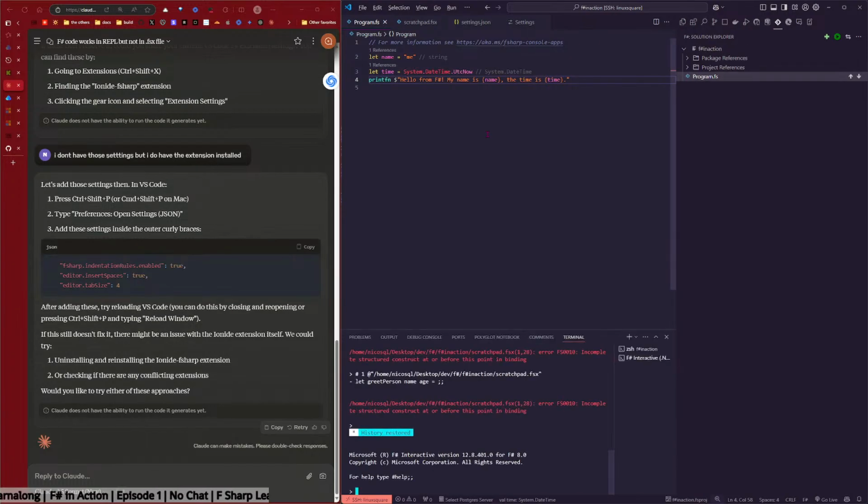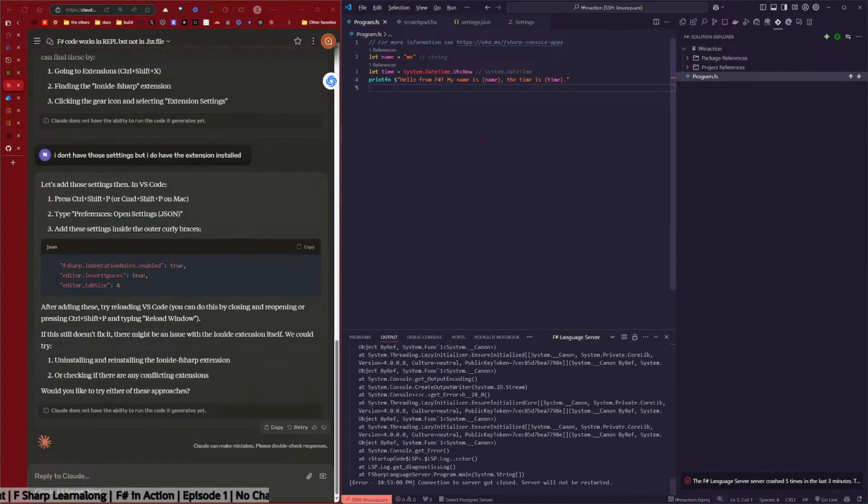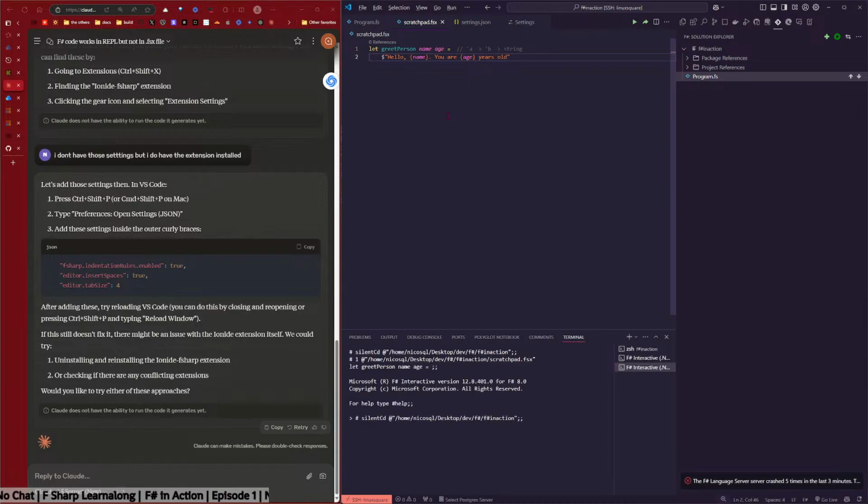We're going to figure this out. But this is not even the same code. Oh, wait. It was here. Scratchpad. Yeah. Alt slash. Okay, so that's still failing.